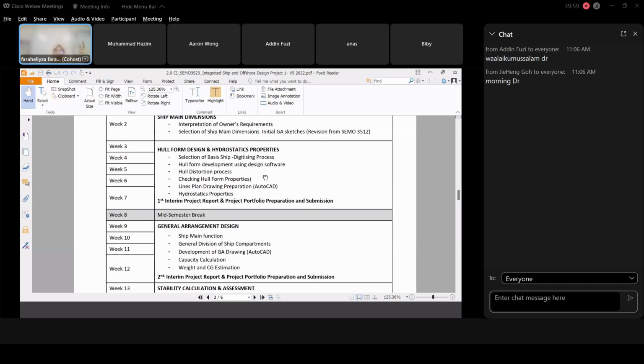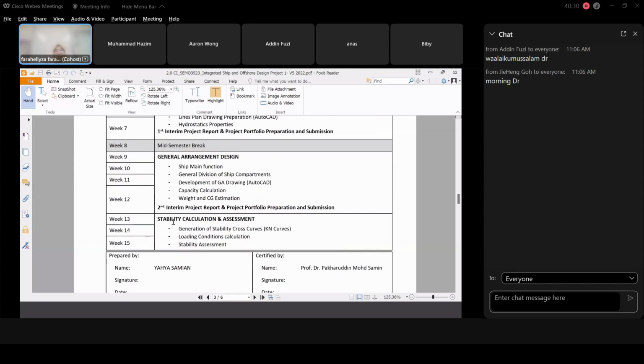So relating back to the course learning outcomes just now, we have a course learning outcome on modern tools. Meaning the assessment will assess your ability or your application of modern tools, or software basically. So you need to be able to show that you have the skills and the knowledge to use the modern tools. So that is hydrostatic properties, and the same for stability.